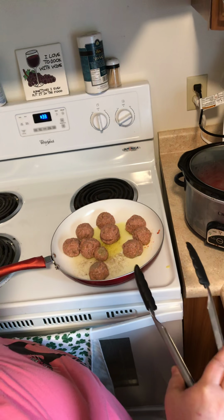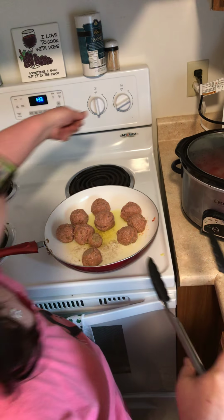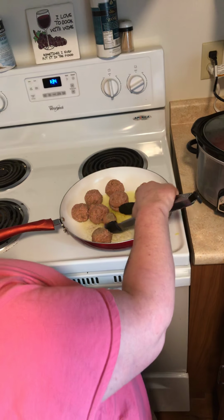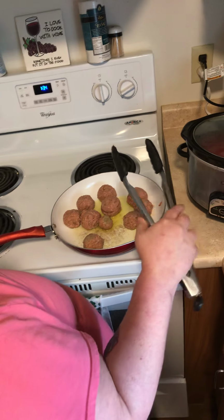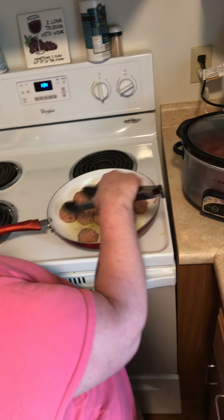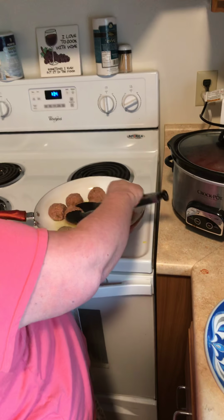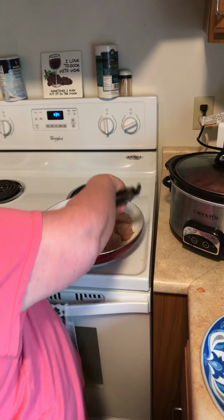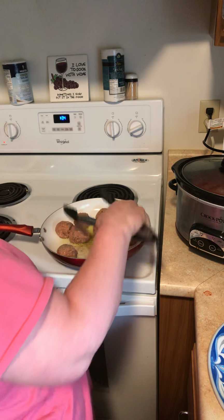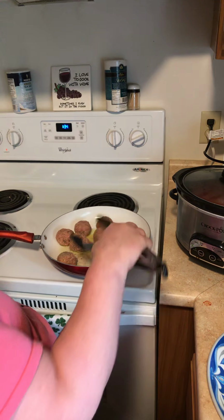It's going to splash, so I might have to put the fan on, which will probably make the power go out. Because the oil is splashing. I don't like oil that splashes. It's going to splash, though, no matter what you do. This one does not want to come up for some reason.